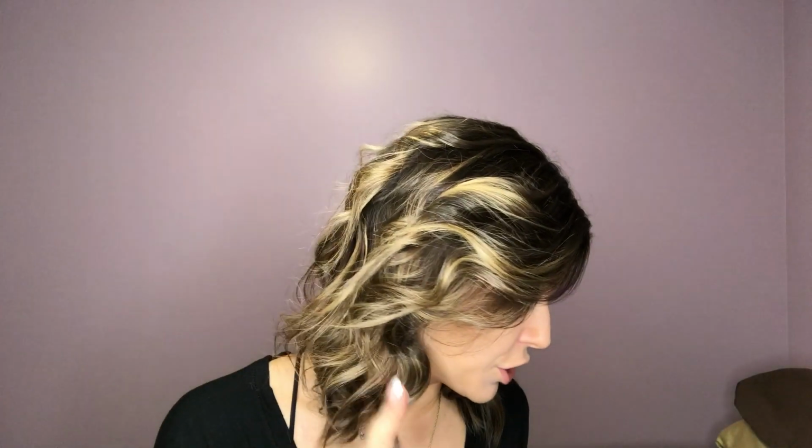Really awesome. So I did my brows, and now I'm going to move on to the face and finish the face off. I am going to do blush today, and just a little bit of bronzing on the face. I'm not going to contour or anything like that. For that, we all know what I'm going to use, because it's the only contour or bronzing palette that I have: the Maybelline Master Bronze.